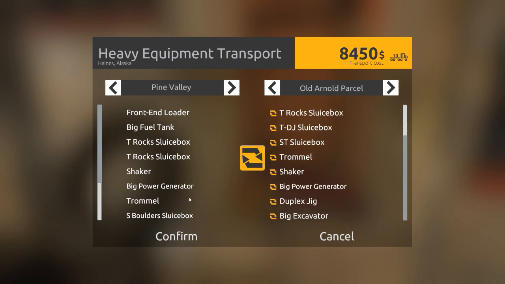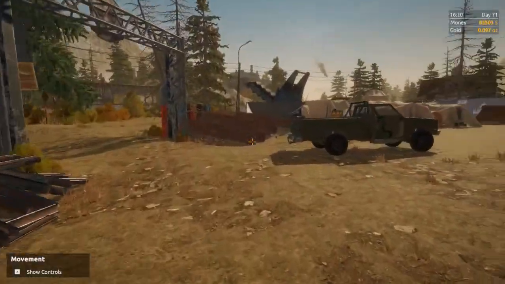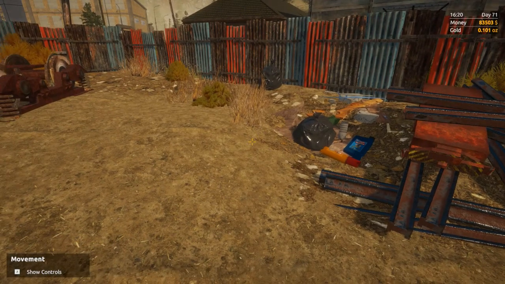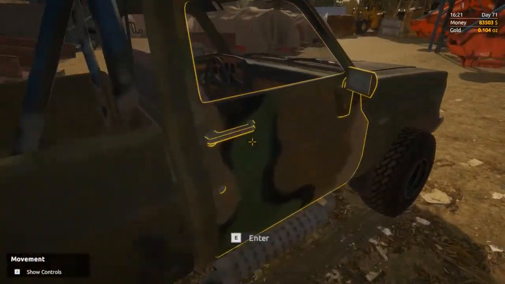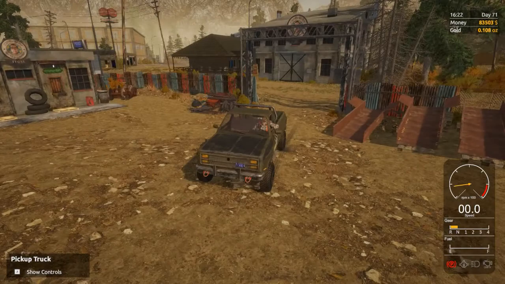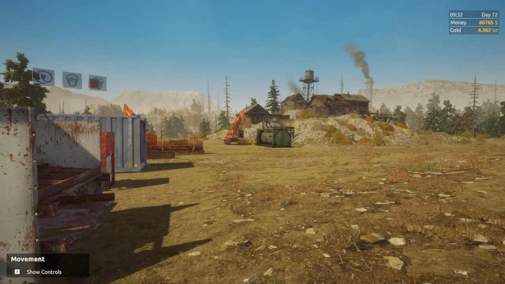So, yeah, I got to fill that tank up and I got to transport it. So we'll confirm. Yeah, I have a bit of a lag spike there. All right, so I still have 83,000. All right, well, I'm gonna go head back to Pine Valley. I'm gonna go get that fuel tank filled up, and I'll meet you back at Old Arnold Parcel.